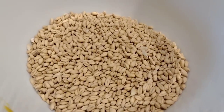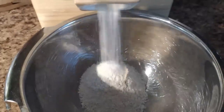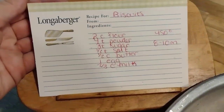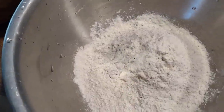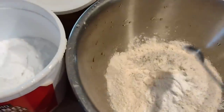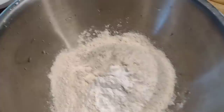We do need a carb option with this meat, so I'm going to make some biscuits. I have my wheat berries — we're going to grind this into freshly ground wheat flour and make biscuits out of it. You have to use a little more in your recipe to compensate for the fact that it's not as compacted as store-bought flour. I'm going to add an extra cup of flour since this is fluffier.